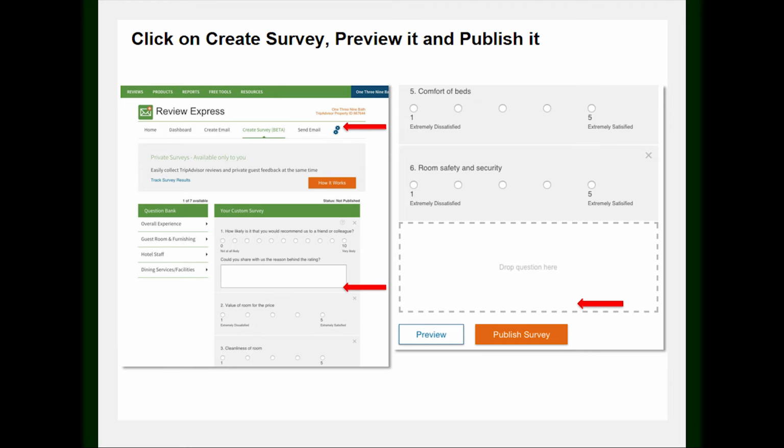You can add up to 7 questions from a set of different categories that we have already pre-created. One of them is a free text one that, if I were to suggest you use only 1 question, this would be the question I would say to use, which is asking the guests to share what you would improve in your hotel, what you would do differently.